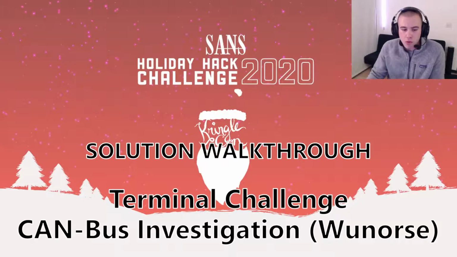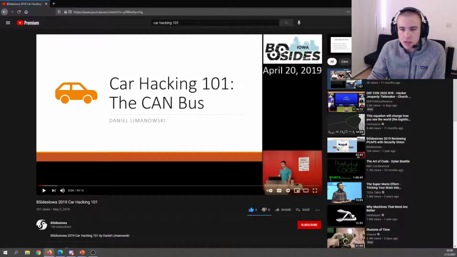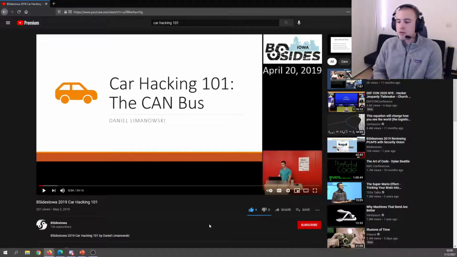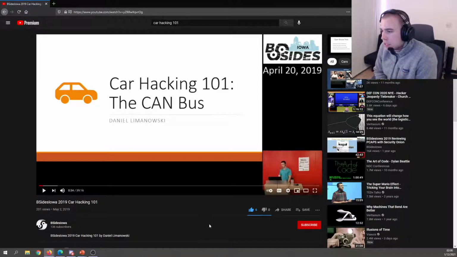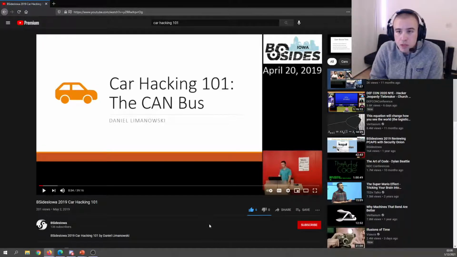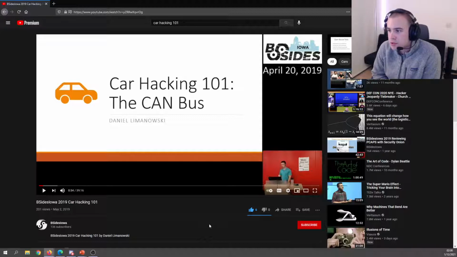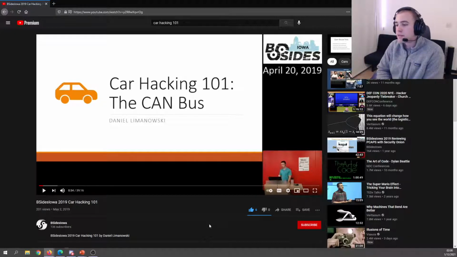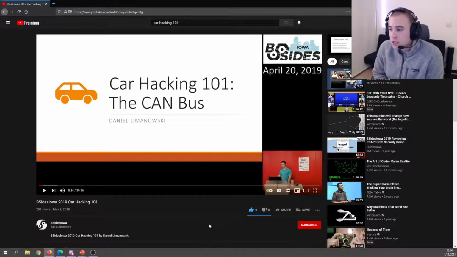The reason I know a little bit about this is that back in 2019, about a year and a half ago, I gave a talk at B-Sides Iowa on an introduction to car hacking with the CAN bus. If you're interested in understanding more about how it all works, how the packets are constructed, and how you can do some reverse engineering even on your own car, I definitely recommend checking out this talk. There are also other great resources out there, which I touch on at the end of the talk. I'll put a link in the description. If you can't find it, just search this title here.